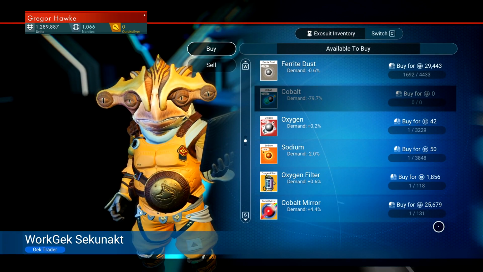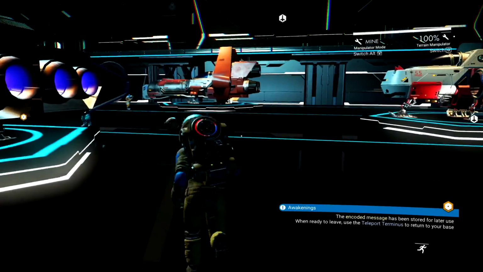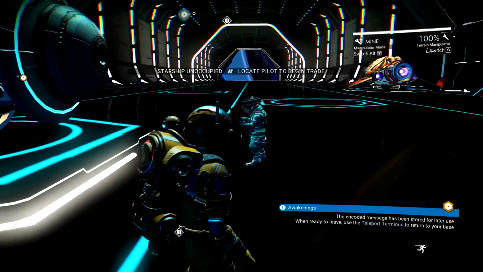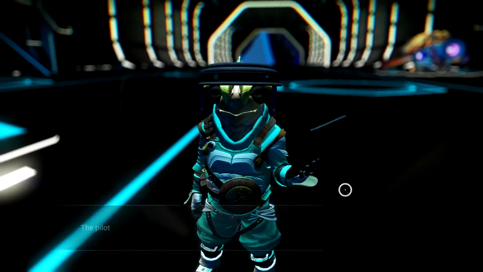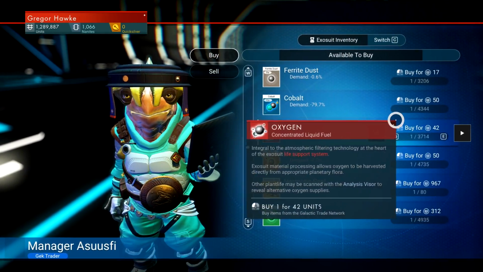At this point, we can put our 1.2 million that we have left to work and buy a bunch of cobalt, and that'll help us in the next system make a bunch more money than we would have. I'm going to do this for a little bit until I get pretty low on funds, and then we'll head back and start working on our base.